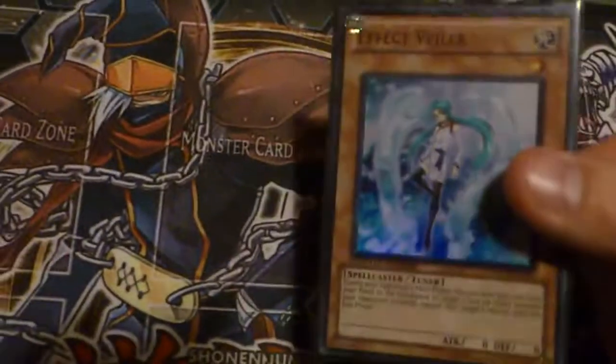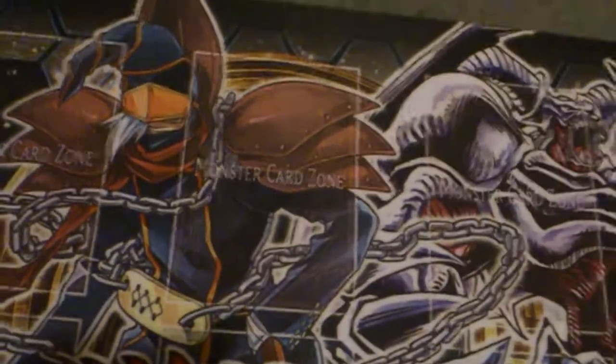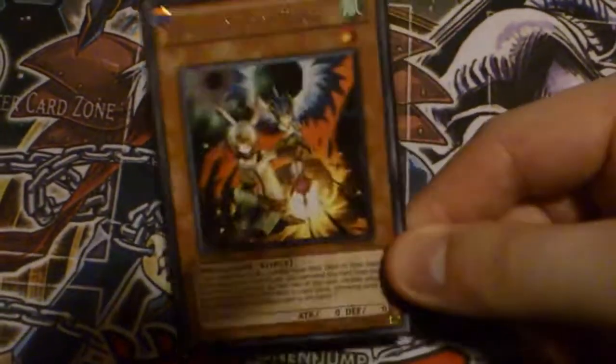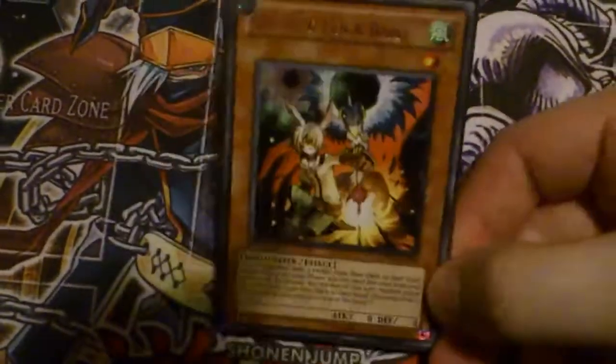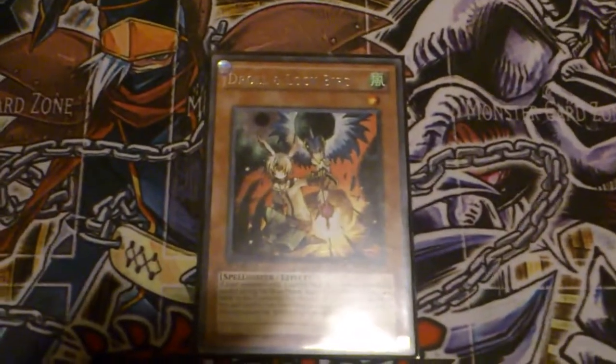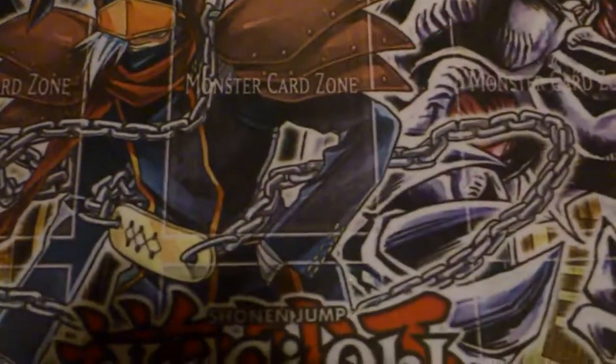The third Veiler, if I need to go up for more effects. Here's something that you might not have thought about. Droll and Lockbird. Just the one. What this basically does, when discarded, it stops anyone drawing any more cards. So things such as... Well, I'm searching for any more cards, I think it is. Let me check. I think it's searching.